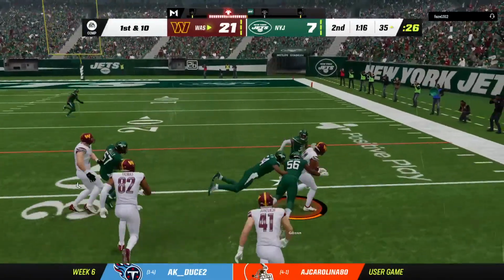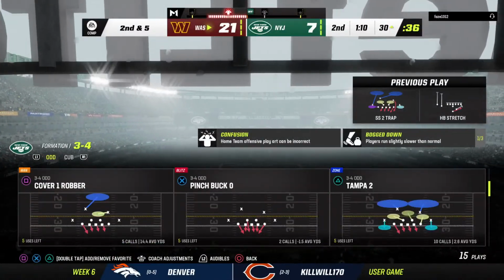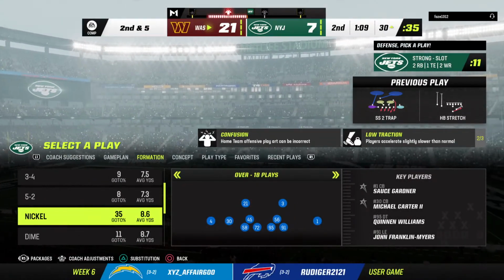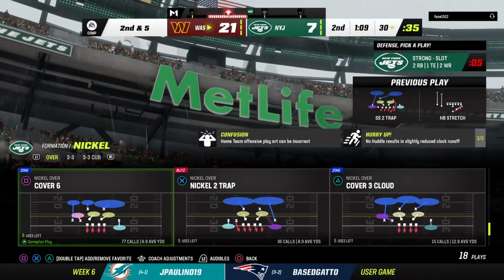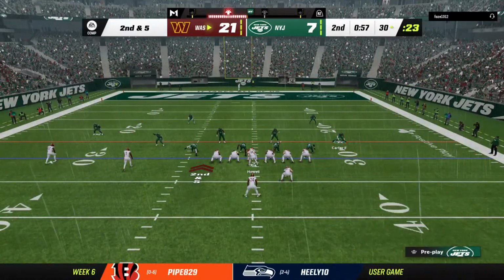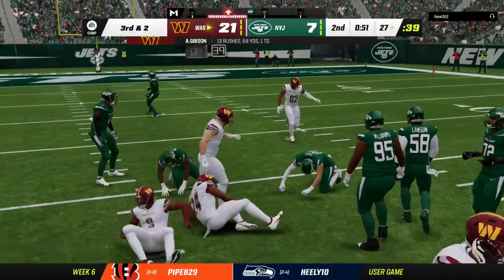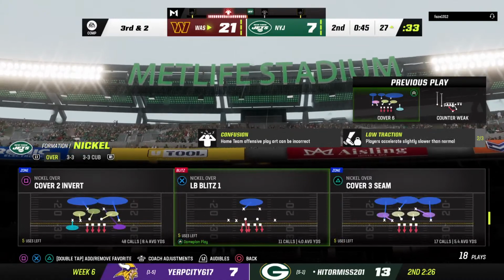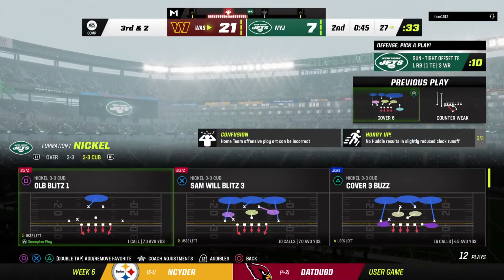On 1st and 10, it's Gibson. And this will be a gain of 5 as he gets it to the 30. And there we saw one of the downsides of blitzing during a run down, because sometimes you get out of your gaps. You don't fit the run quite as well because you're headed towards the ball carrier with abandon. The first down run got 5. Here's 2nd and 5. Gibson again. Still a couple yards short of the first as the 3-yard gain brings up a 3rd down. Just not a whole lot of room to operate there on that carry. No, not at all. They did a really nice job staying in their proper places and not allowing any lanes to open up.